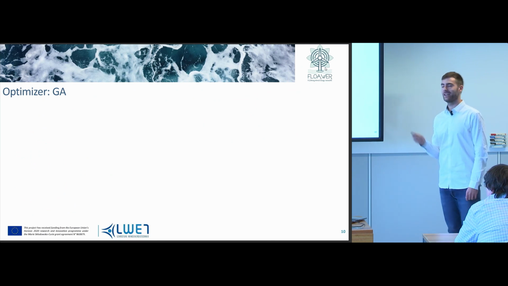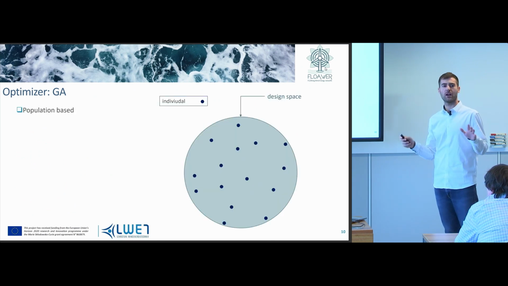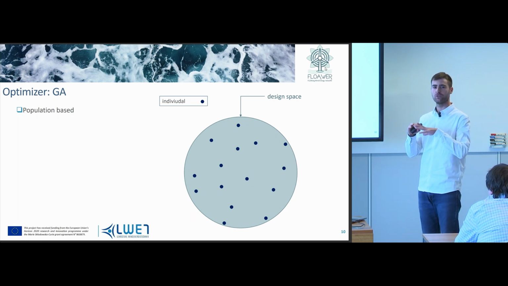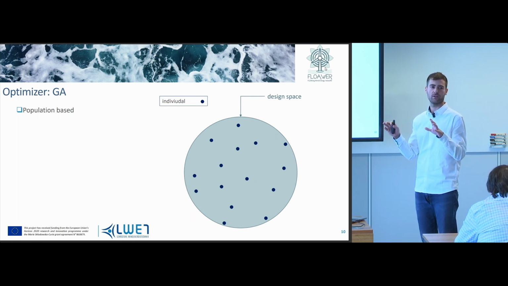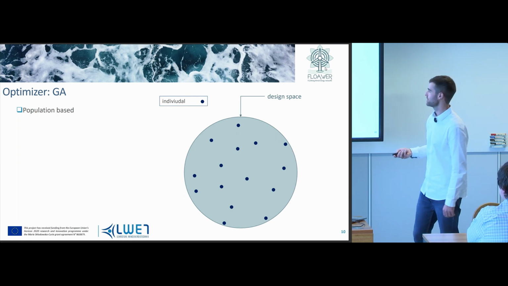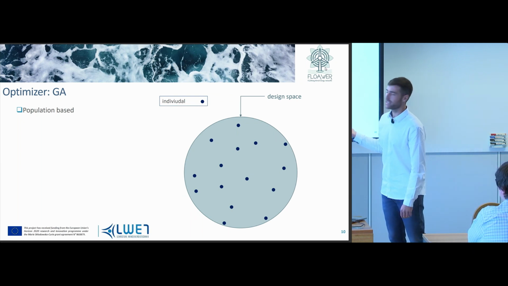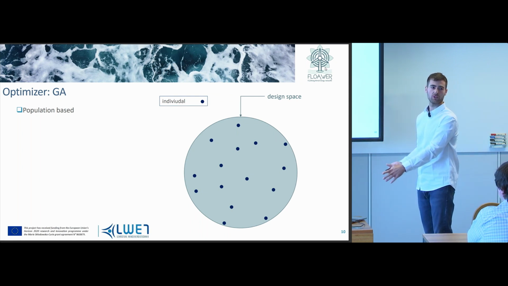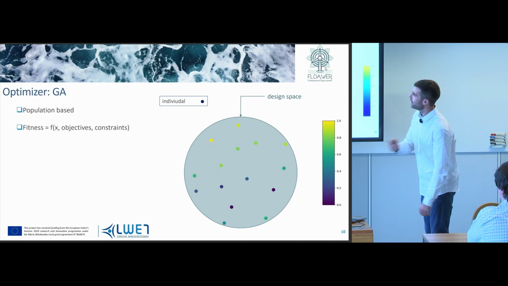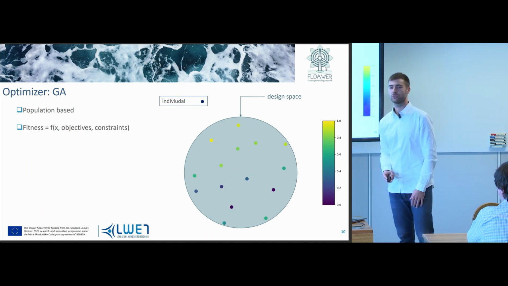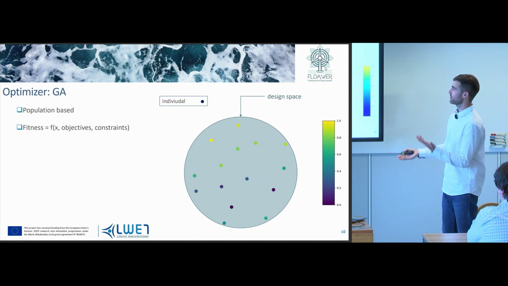Optimization. I will briefly go over how the optimization goes using a genetic algorithm. I will go a bit classical the first time and then get a bit more into the details of our optimization. Genetic algorithms are population-based. You have to imagine a population of all the potential designs you're studying. What you do is give a fitness to every design, so you can tell which design is better than which.